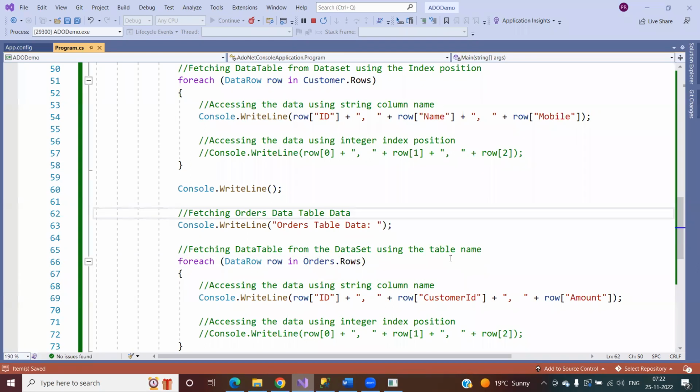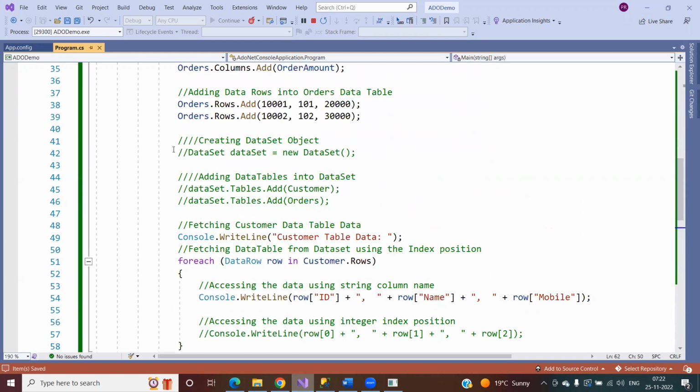But why am I showing this? Because whenever you are executing two select statements, the dataset contains those two select statements. And how is it possible? It is possible because this dataset has the capability to store multiple data tables, right?